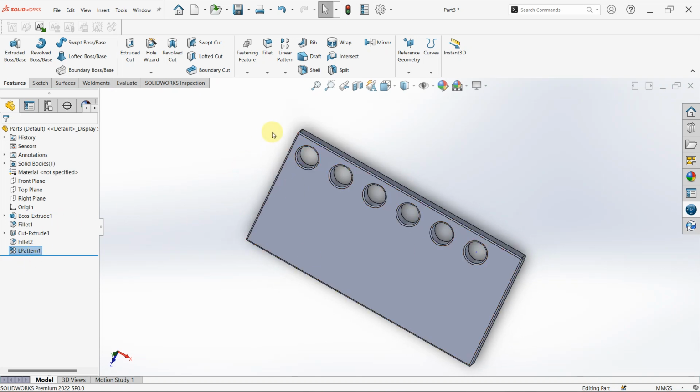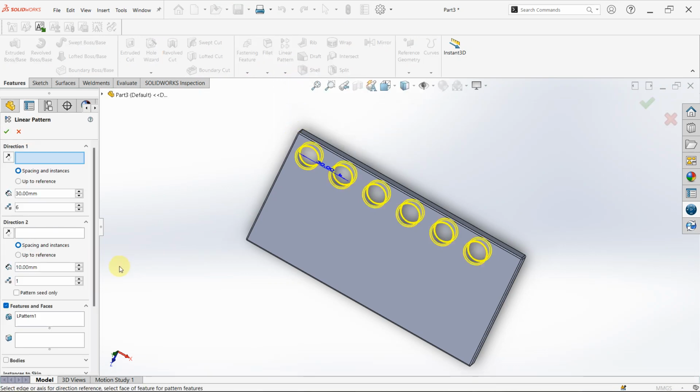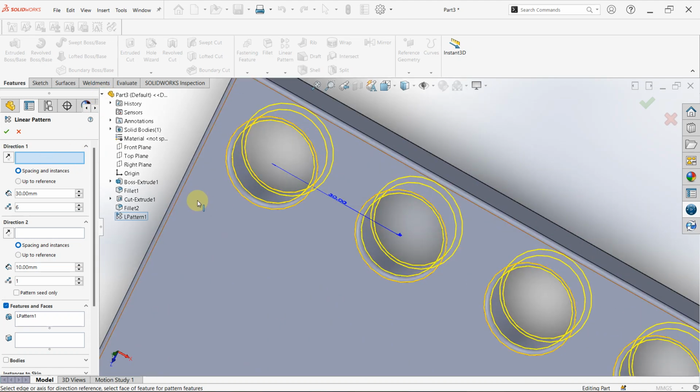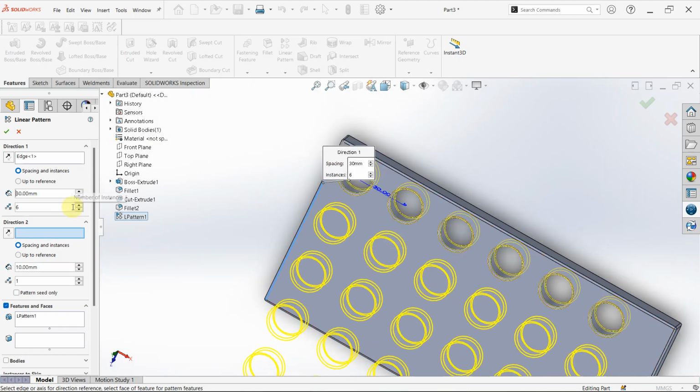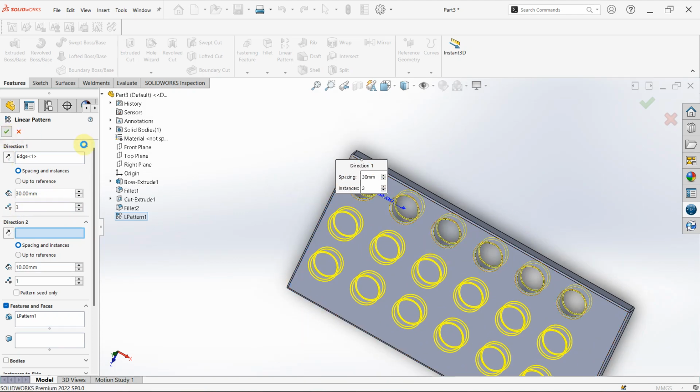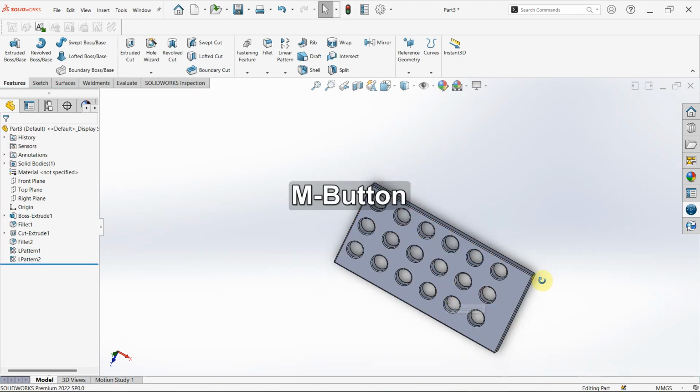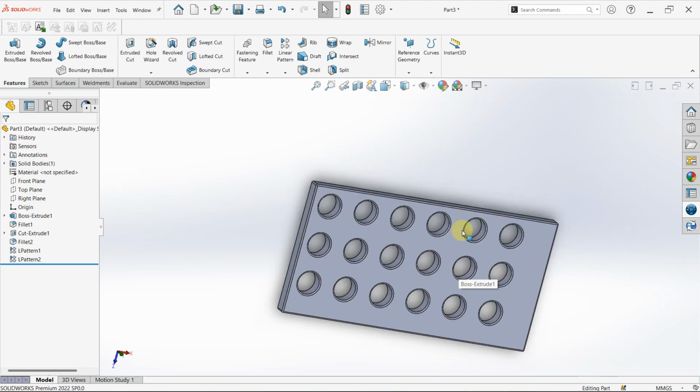To add them to this side also, go to linear sketch pattern also. The feature that you want to pattern has been selected automatically. See, it has been registered here. So click the direction, selecting this edge and the number of instances by inserting a value. Probably the distance is okay. So that's how to use linear sketch pattern in feature tab.